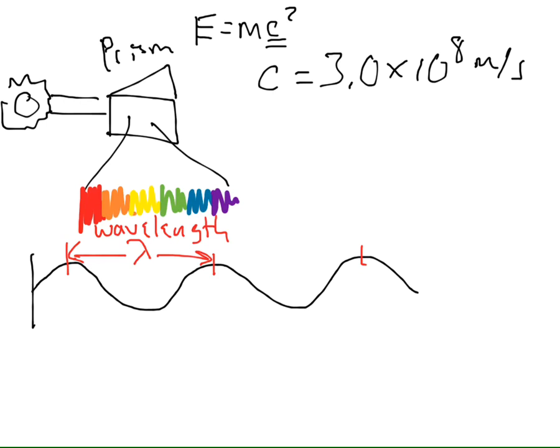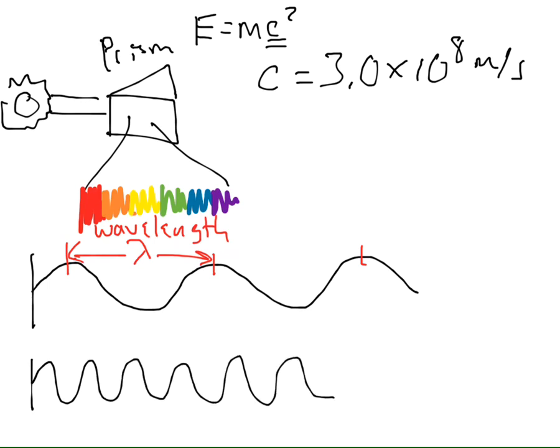So I might have another wave, let's say it was purple. Oops, I'm going to use black again just to be consistent. So it might look like this. Same speed, but now it has a very different wavelength. Do you see that? Right? So this would be the wavelength for this one. So much shorter waves. Okay, so that's one component of light, is what's called the wavelength.